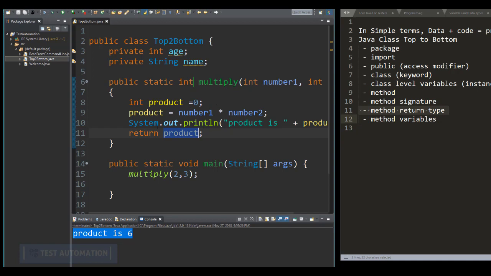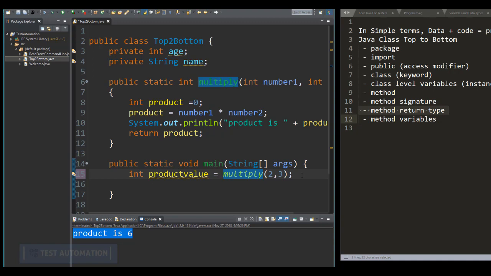So now we are not only printing within the method, but we are also returning the product to the calling function, which is main. So I'm getting the product value back to main, but within main I'm not catching it, right? So I need to catch it by declaring an int and giving it some variable name. It does not necessarily have to be the same, so that is why I'm changing it slightly to product value.